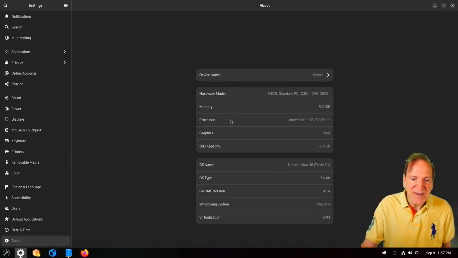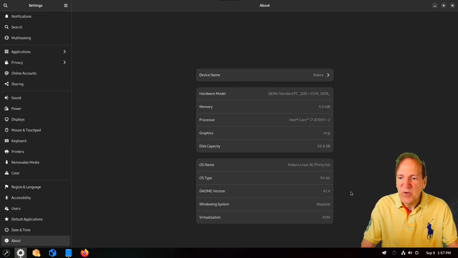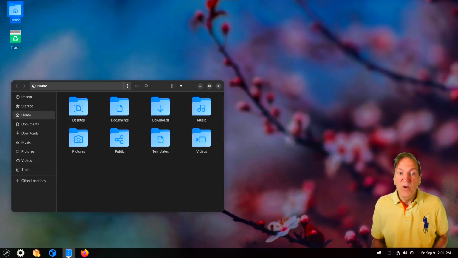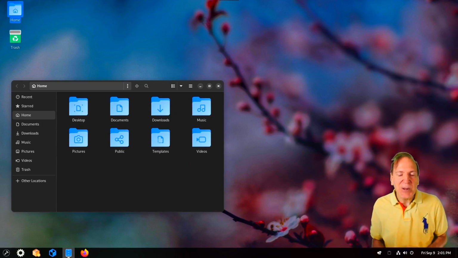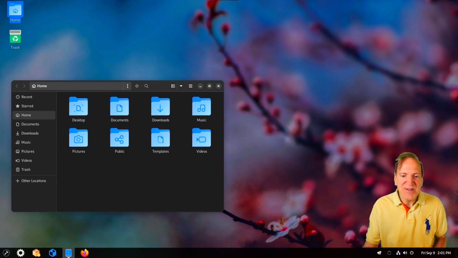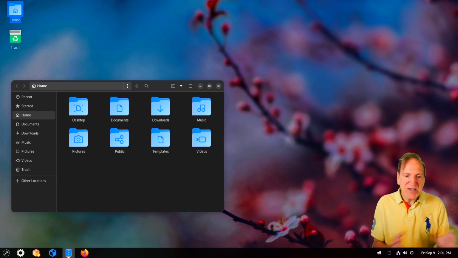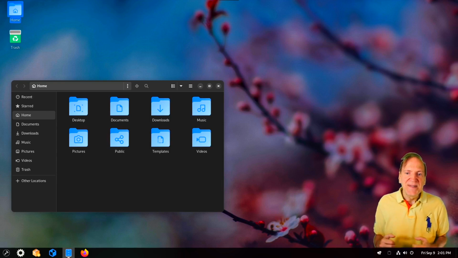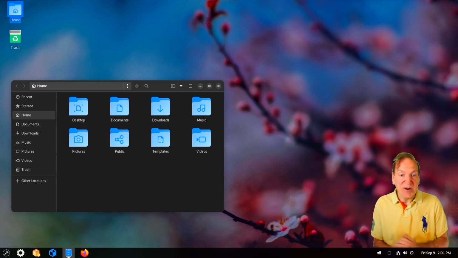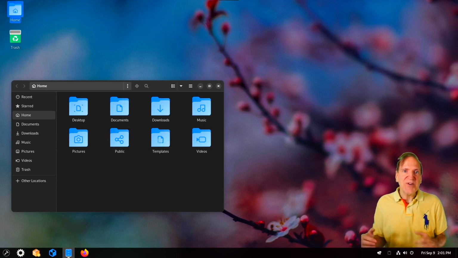And then finally, we got our About here. We're running Wayland by default, which is really interesting. So that's cool. One thing I really love about the official version here is that you got it set up just the way I love it. I love the traditional look here that we have with the panel bar on the bottom and the menu over on the other side and desktop icons. Yet I have the cool other back-end features of GNOME right here, of GNOME 42. And to me, it's a perfect combination.